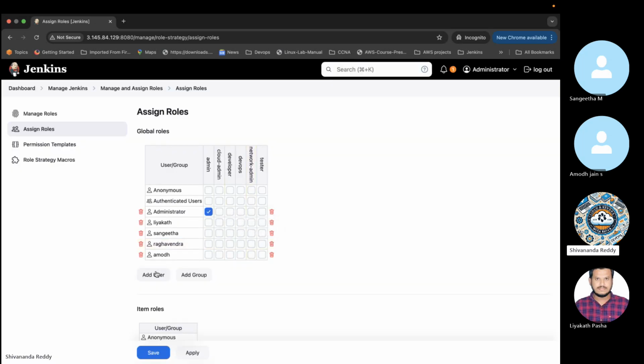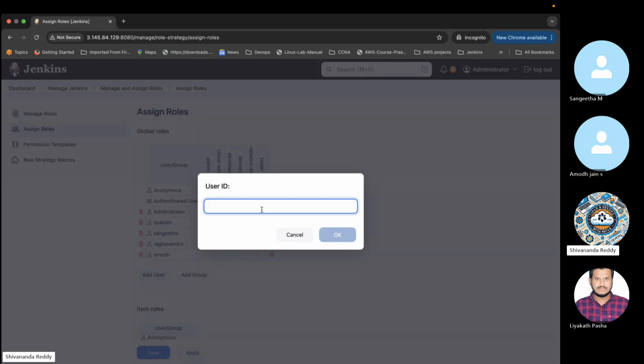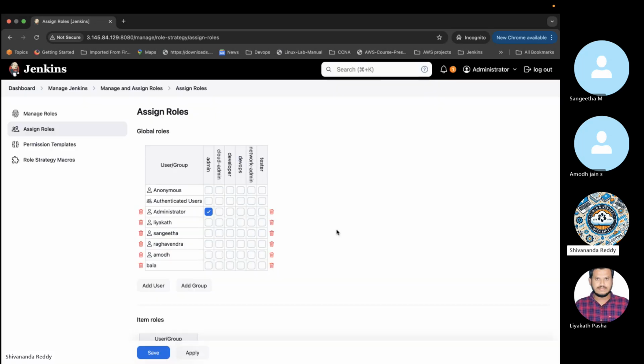If I don't have a user called Bala and I'm trying to add them, let's see. Look at this, user does not exist. User not found because I didn't create this user. That's the reason the user does not exist. Then I can remove them.